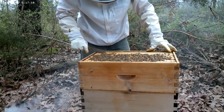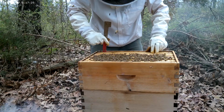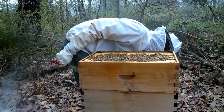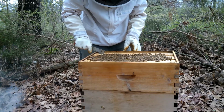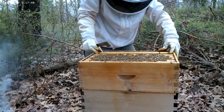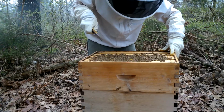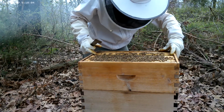Okay, whole lot of nothing on this one. This super's got no comb buildup on it. A tiny bit right there. A little bit of comb on this one. And we're getting more and more comb as we move in. They're not full with honey or anything like that at this point, which I wouldn't expect them to be, but the colony is looking really good. All these frames are full of bees.